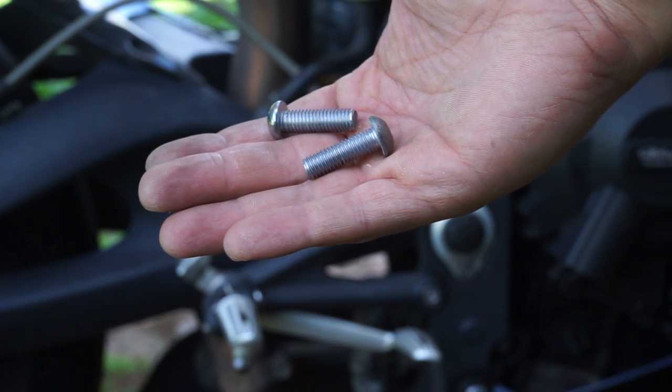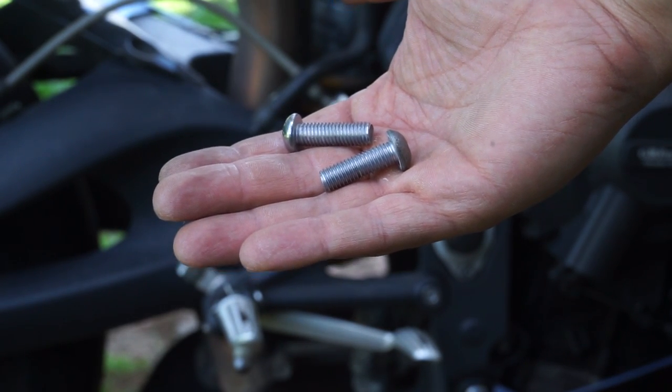Save these bolts because we're reusing them. The rearset kit does not come with new ones.